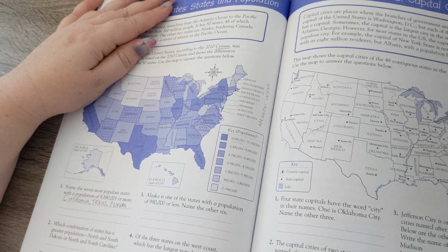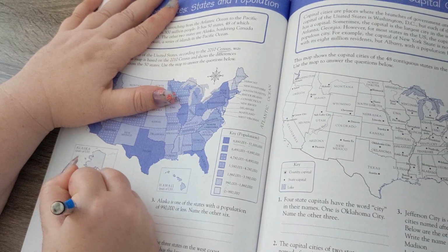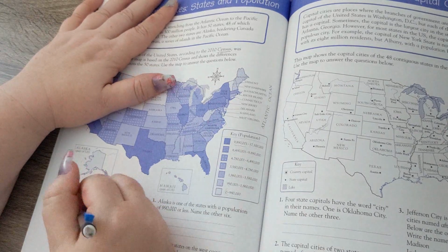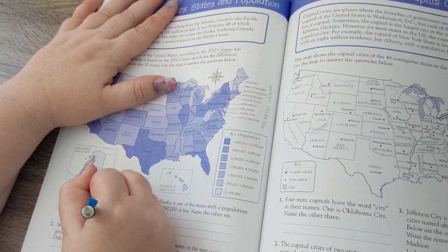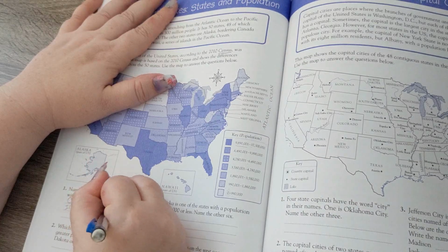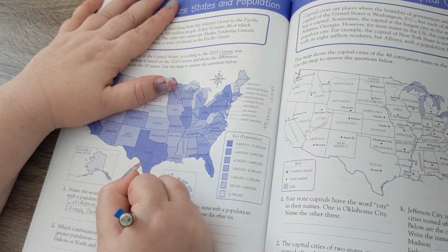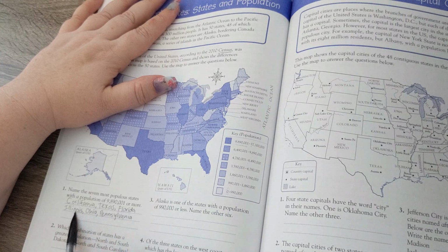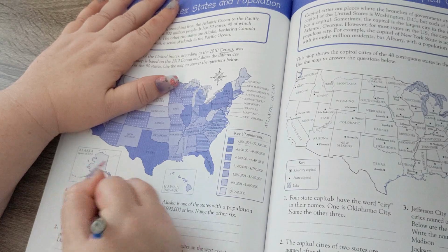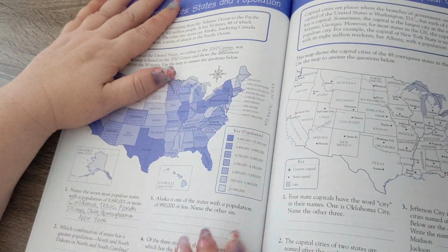We've got 3. Can you see the rest? Yep, there's Illinois. Illinois. Yep, and they're all right there. There's Ohio. Very good. Ohio. Pennsylvania. Let's spell that one out. Pennsylvania. We've got 1, 2, 3, 4, 5, 6. We need one more. Yep, New York. Very good. N-E-W. New. Y-O-R-K. New York. Very good.